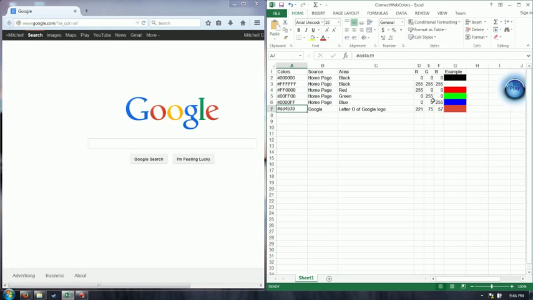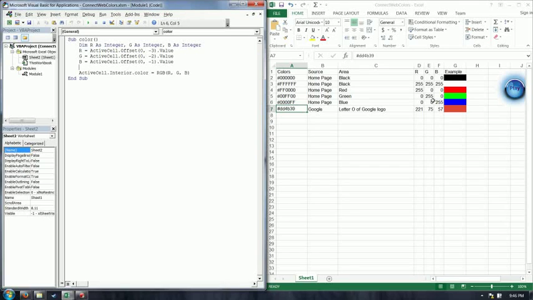While we're here, this is simply taking three variables, R, G, and B, all as integers, and we're assigning R to, the caveat is I've built this so it has to just have the cursor selected in column G of the row that we want to convert or show the color for.